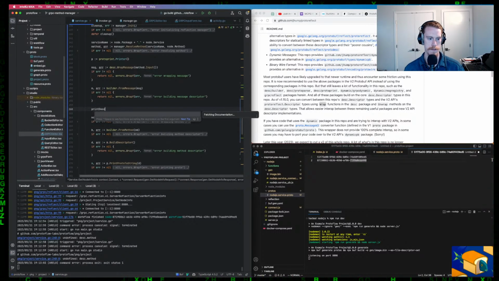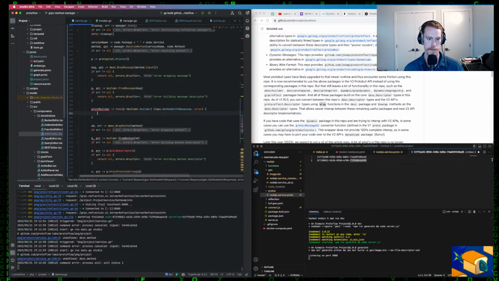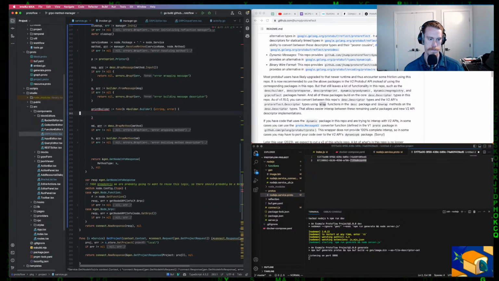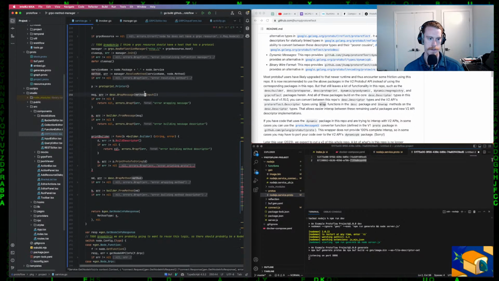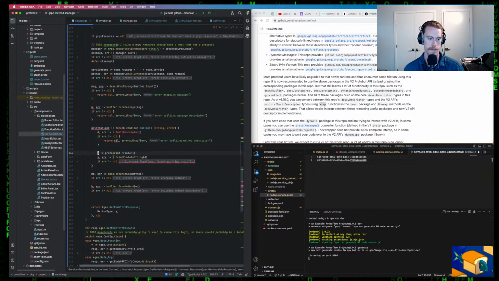Print builder is a function that takes a builder and returns a string. And then yeah, we can take that, and then that printer just tuck in there. That returns empty string.